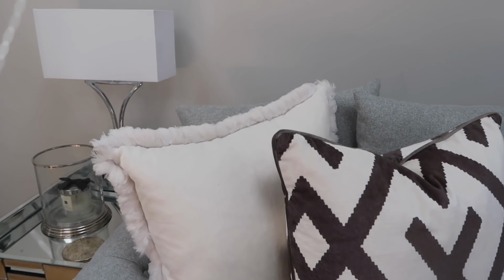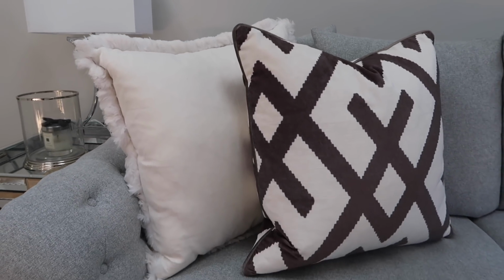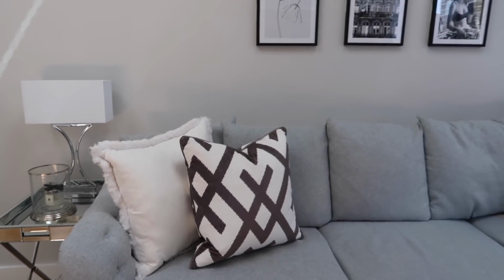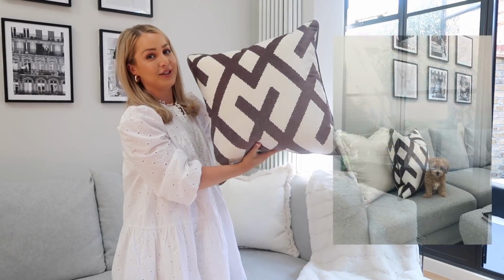And then as for the cushions on the sofa, I recently got these from Olivia's, and they're Andrew Martin. If you guys know Andrew Martin cushions, they're just amazing, really good quality. And as you can see, it is so big. I put Bailey next to this so you can see how big it is. And then I have this throw which just drapes over the sofa. It's so cozy. We love having little movie nights and snuggling under this. And this is from H&M Home. I'll link it down below because I'm pretty sure they still have it available.